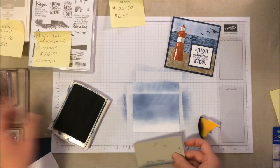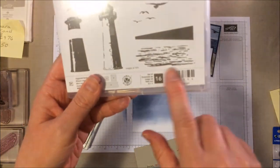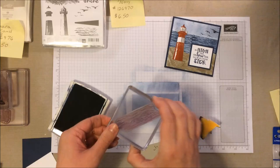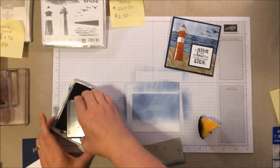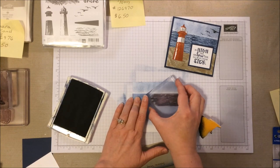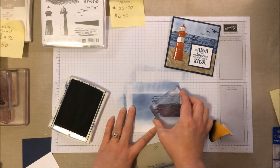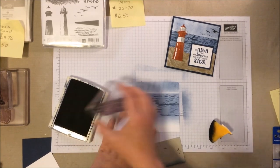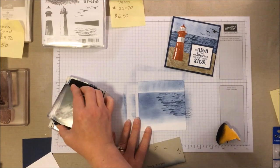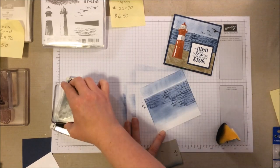Okay, the next thing is this stamp set also has a really cool kind of a water stamp. So we're going to use that next on a block and just ink up that Night of Navy again. And we're going to stamp it on top of the water. And that really helps differentiate the water from the sky. And we're going to do it a couple times, kind of here, there, and yonder. You can do a few more on top, kind of give it very wavy, turbulent looking seas going on.